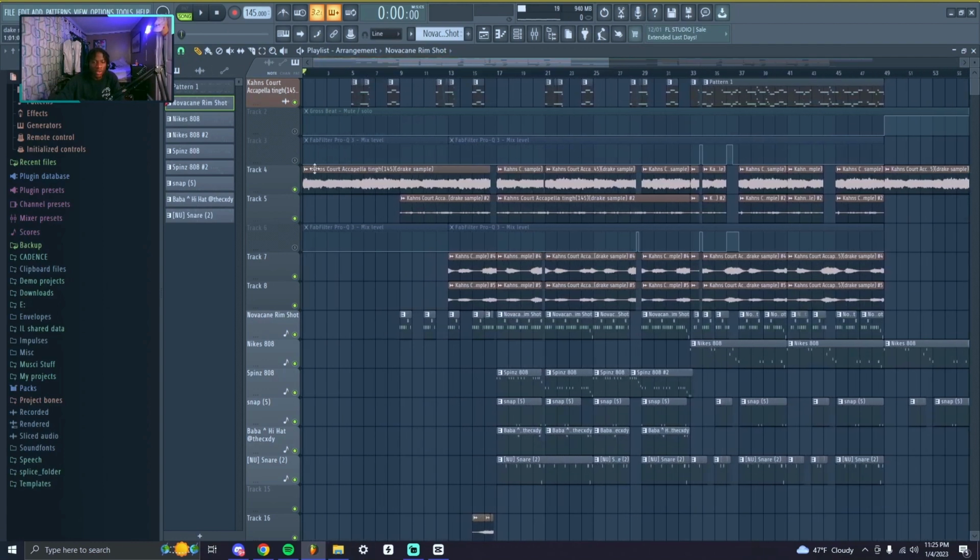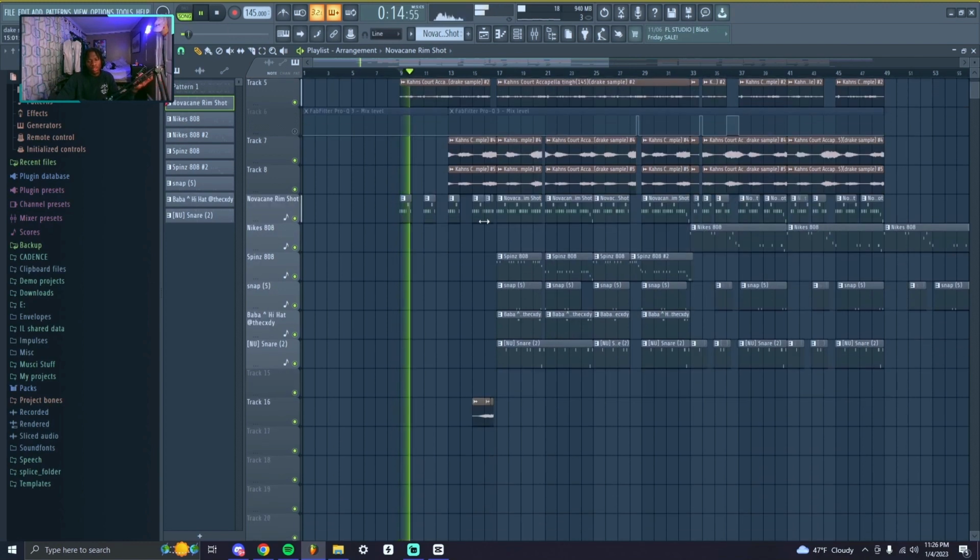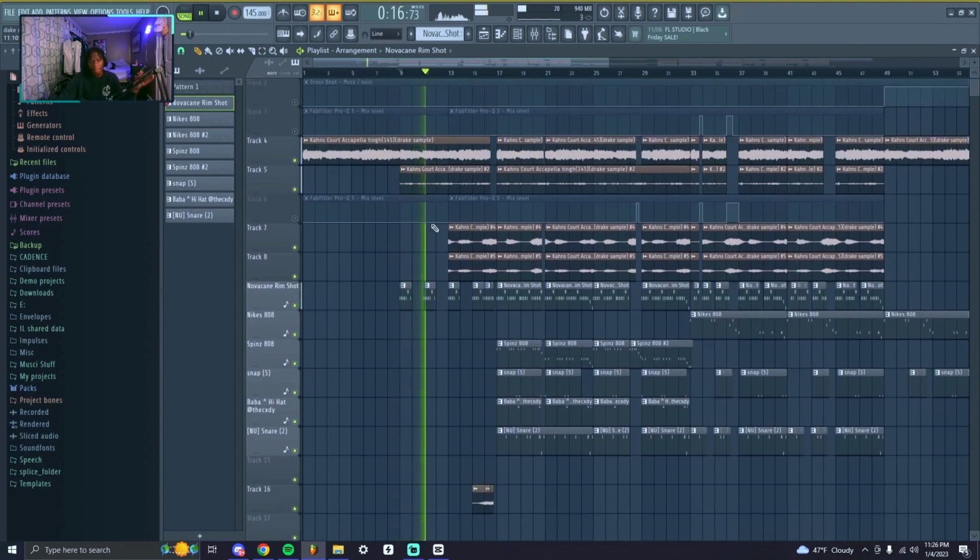So I have the chords just alone for the first 8 bars. Then I have the bird texture come in to give it a feel of atmosphere. But that also comes in with the rim shots, which, like I said, are soft. And then after 4 bars, we have the vocals come in.